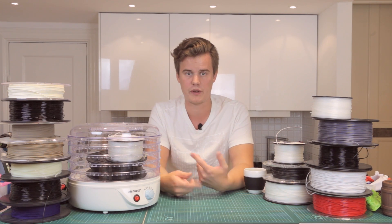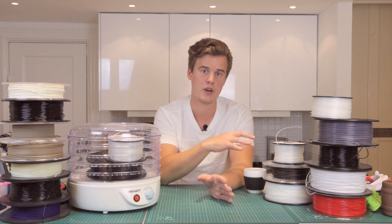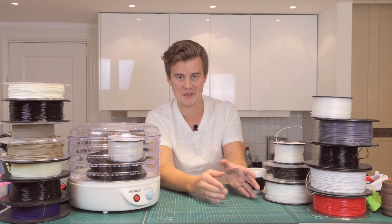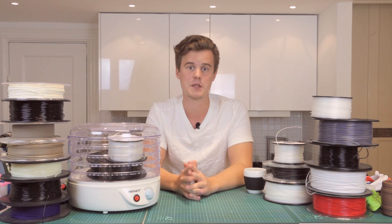And after that, I'll also do a few prints where I have a dry filament, print the model with the same settings and same machine, then saturate that filament overnight in water, and then print another one and see what the difference is. So we can have some A to B comparison within the same settings and the same machine. Let's start off with the first experiment.